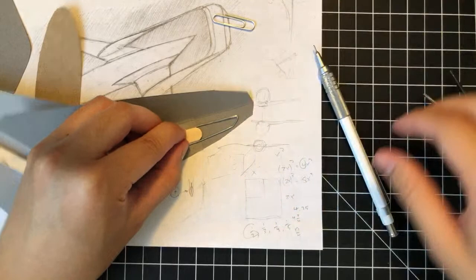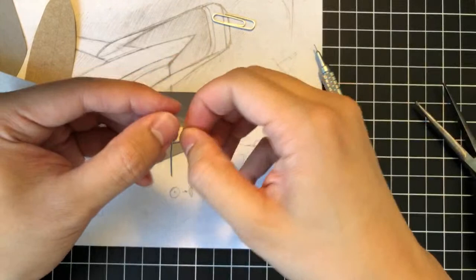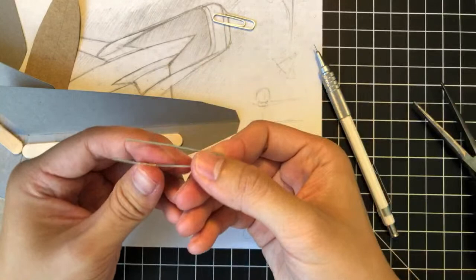So this is gonna be interesting. I'm gonna try and fold this out a little bit, so eliminate that bend, and then see how it fits. We don't want this to be too close to the back edge here. So honestly, it's kind of tough to do this.